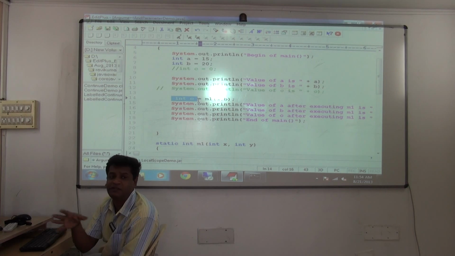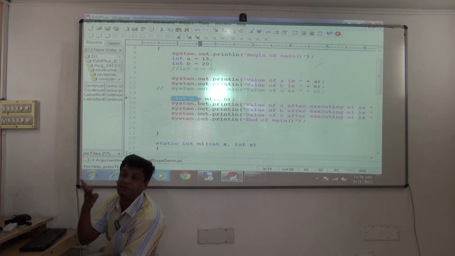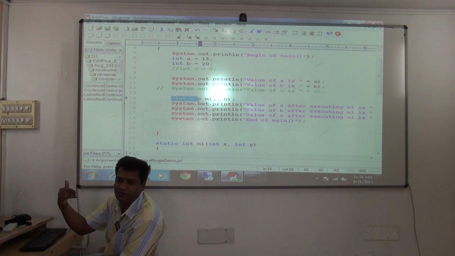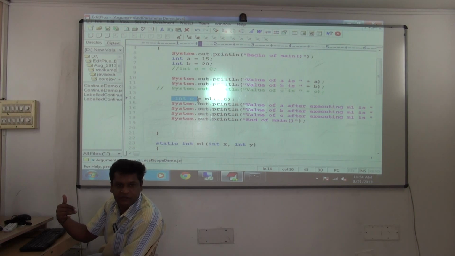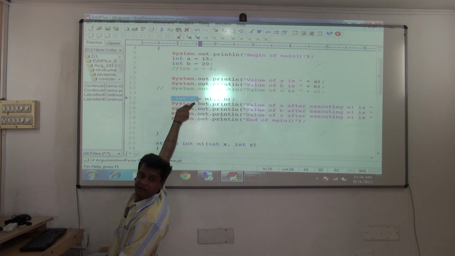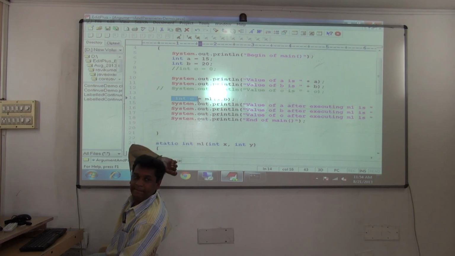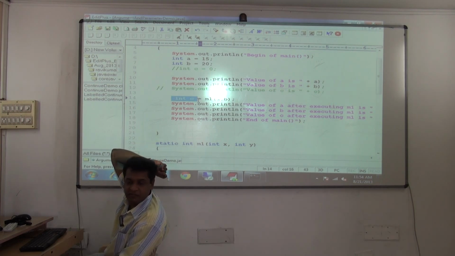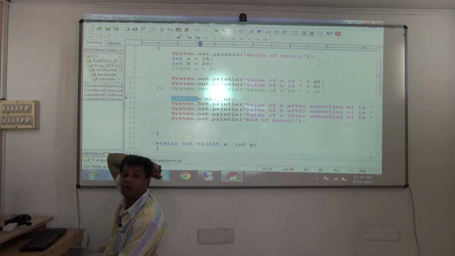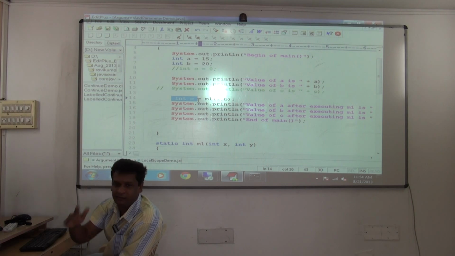Sometimes if one is int, one is double, one is char, how can I accept three values from callee to caller? It is not possible. It's always possible to accept a single value because you are using an assignment operator. Assignment operator assigns a single value. That is the main reason why you can't return multiple values from callee to caller.